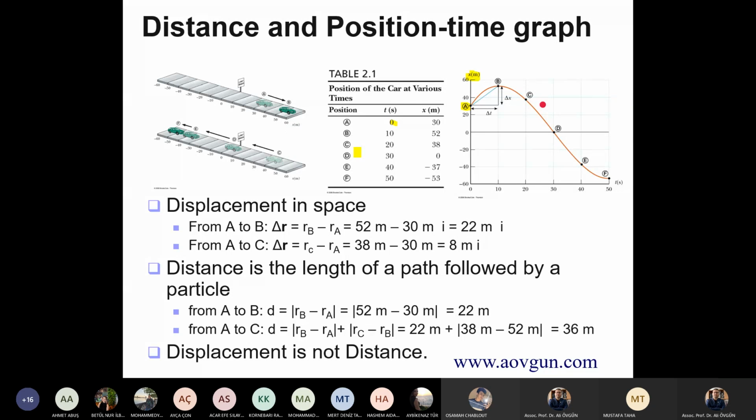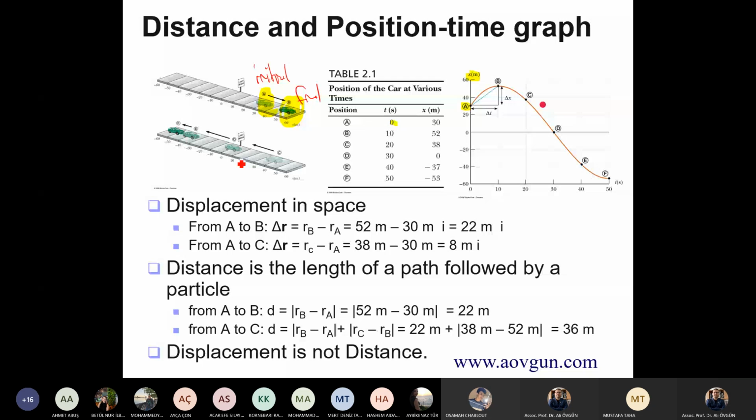By using these plots and graphs, you can also find displacement. Let's find the displacement from point A to point B. Point A is the initial point. Initially your car is here, and after that it moves to here. How can you understand the initial? Because time is always passing in one direction, always increasing, not decreasing. So point B is final, point A is initial.